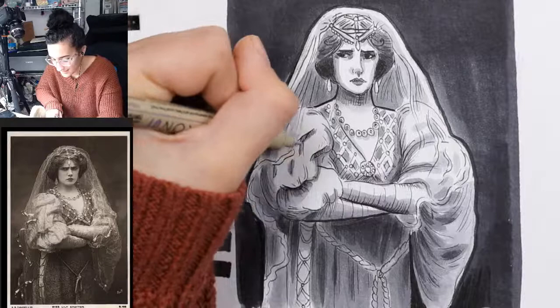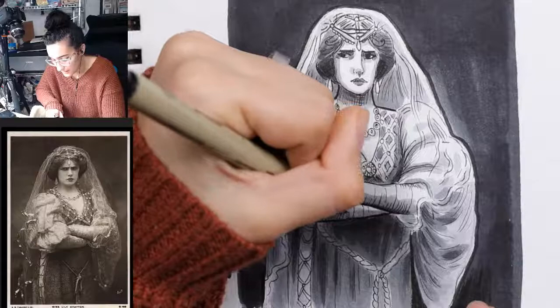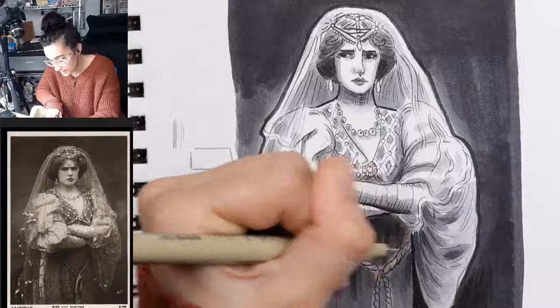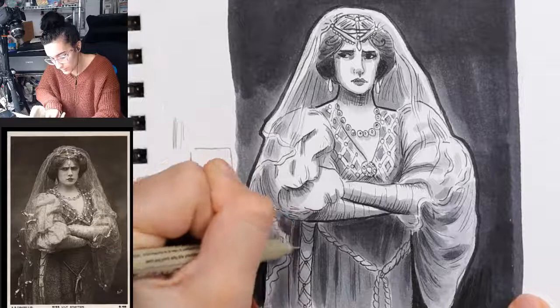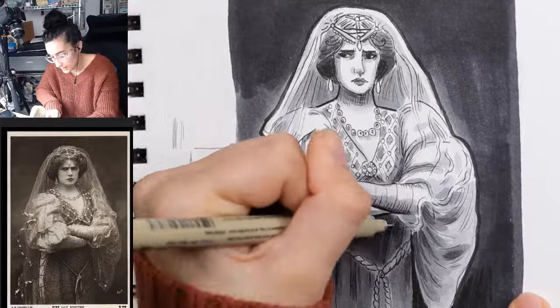If you noticed, I definitely messed up quite a few times, and that's completely okay. There have been many times where I'll be drawing something and I'll really dislike it, and I think that's actually pretty normal. I've heard that if you dislike a lot of your art in a certain time period, it means that your eye is more advanced than your hand. What that means is that your perception of your art, you know what's wrong with it, you can see what's wrong with it, but you don't know how to change it. So your eye, your aesthetic viewing, what you see, is way more advanced than your hand skills.